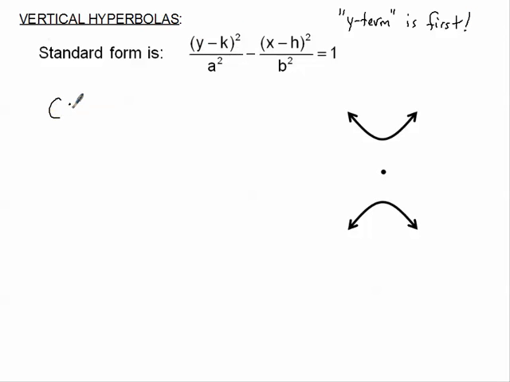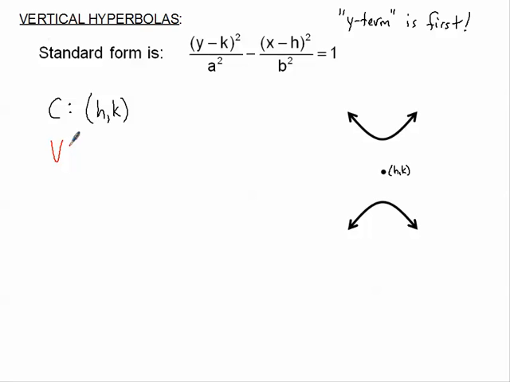And watch out because things are a little bit backwards. When I'm looking for my center this time, I know that it's still hk, but look at where h is. H is always with the x quantity, and k is always with the y quantity. So please don't mix that up. Okay, so there's my hk, and I'll go ahead and put that in here. Here's hk. Everything else is identical, it's just that we're going vertically.